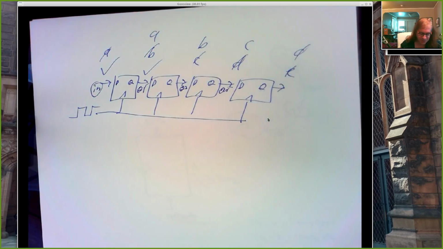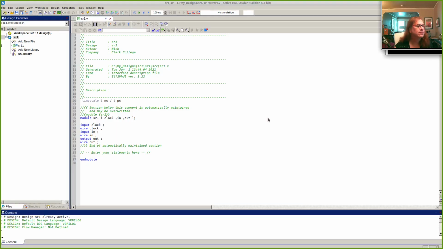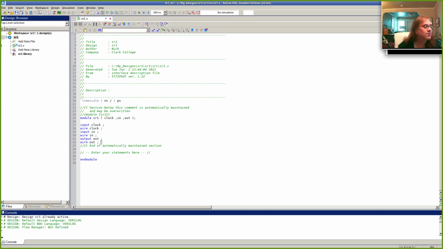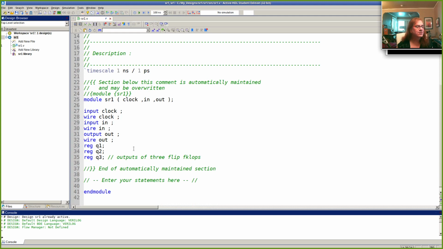And this is going to be our output, Q3, or something like that. The names aren't too critical, because it's going to be really obvious what's happening here. So I'm going to make a register Q1, register Q2. I'll go ahead and make a register Q3. So these are outputs of 3 flip-flops. I'm not going to correct my typo, because that's how I get into trouble.